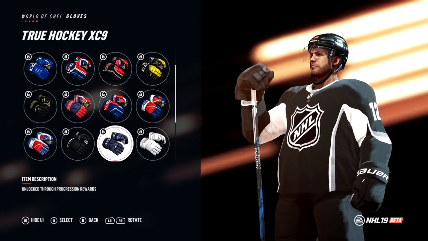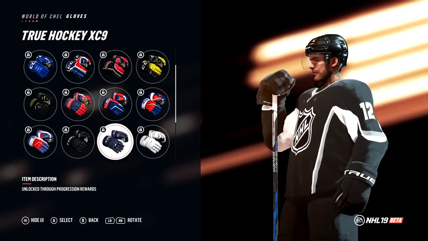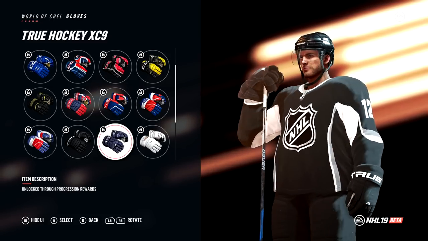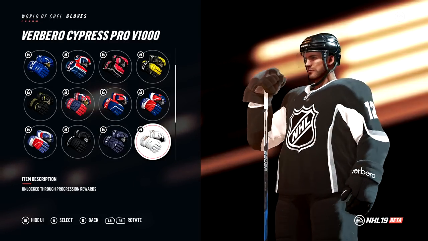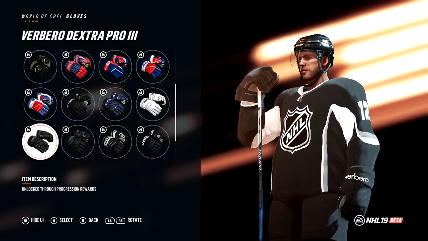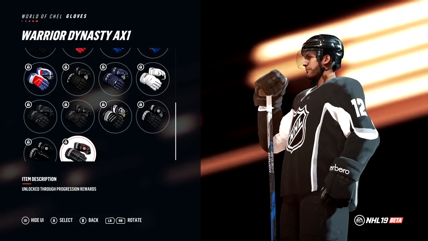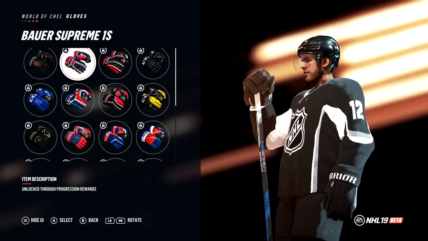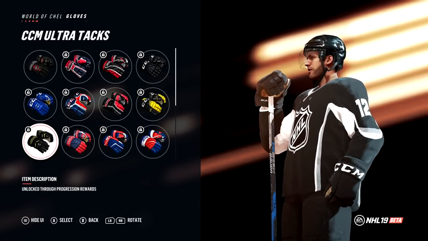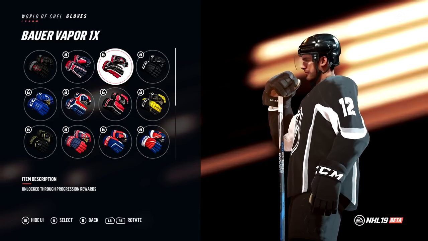So all the gloves are locked. Let's see if they have... Oh, they do have the True gloves. I actually have these, the True Hockey XC9 Pros. I want to try the Vibros. I actually really want to try them with their dexterity, like the more cushion in the forehand or the backhand. So you have a little bit more cushion. I actually want to try the Super Tax too from CCM, the Super Tax by CCM. I really want to try those and the Quick Light.